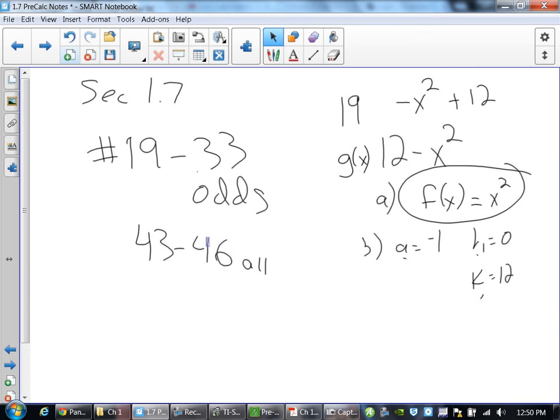There's a couple other parts on there. Basically, I just want you to identify the parent function and tell me how it's moved. That's it. Does that make sense? We'll worry about how you can write it in terms of each other later. Right now, I just want to know where it went and how it moved. The last grouping is saying if x squared has been moved 2 units to the right and 8 units down, what's the new equation? That's easy. You should be able to do that real quick.